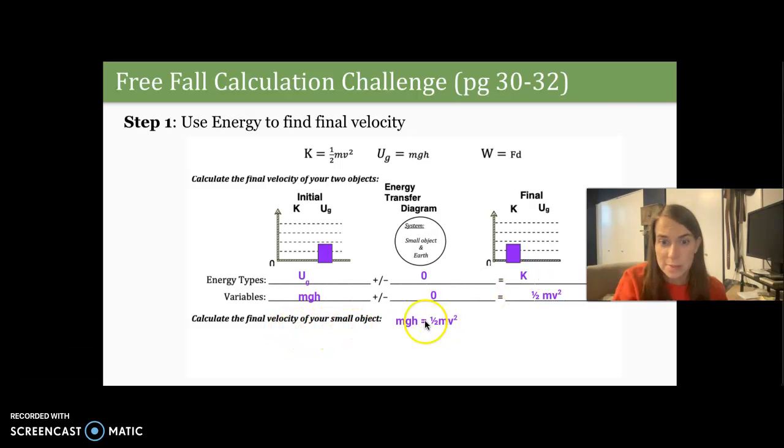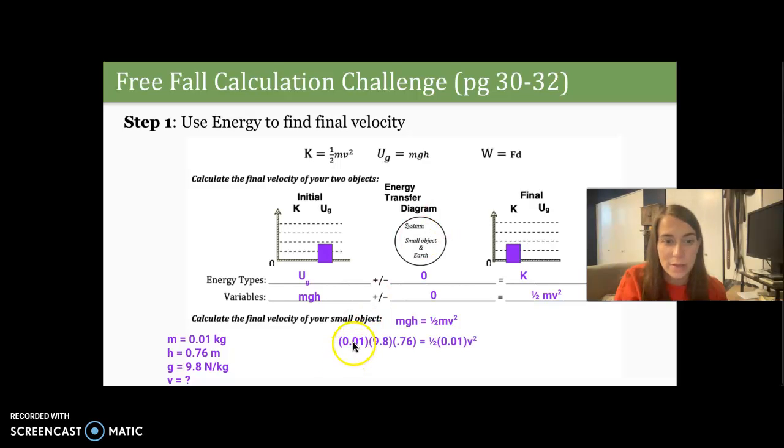We need some variables here. We need some actual numbers. This is SEP 5A. We're doing calculations. The mass of the small object, so the little block, is a 10-gram block, so 0.01 kilograms. The height, I looked up Cooper's arm height. It's 0.76 meters, so if he just puts his arms out and drops it. And gravity on Earth is 9.8 newtons per kilogram. So then we're trying to solve for final velocity. So I want you to pause the video here. Use this equation to solve for the final velocity before it hits the ground. So pause it, try it, and then I'm going to talk you through it.